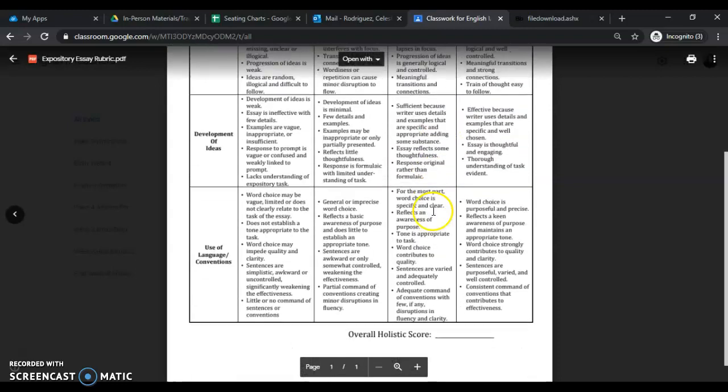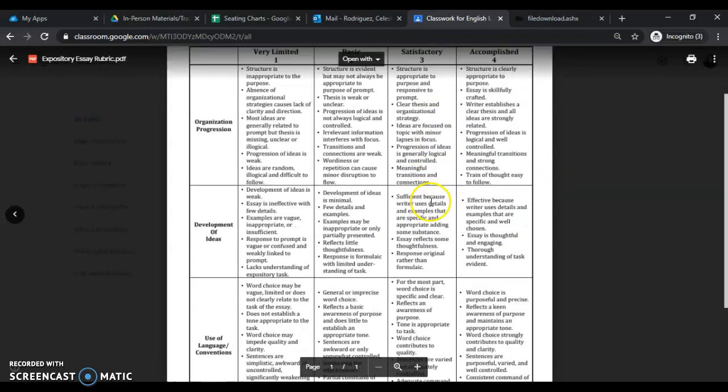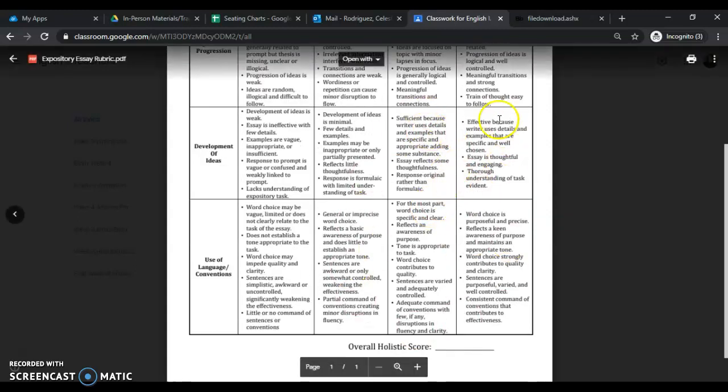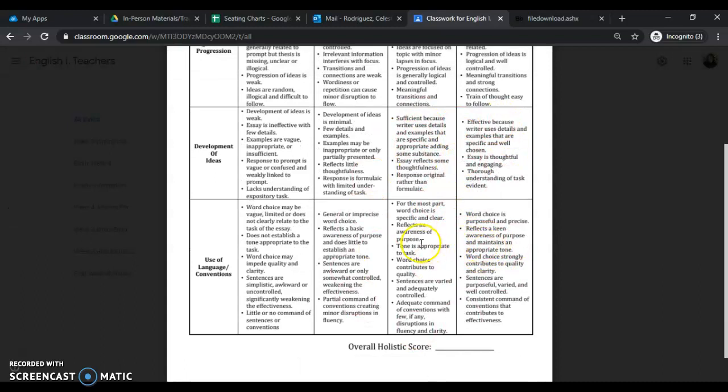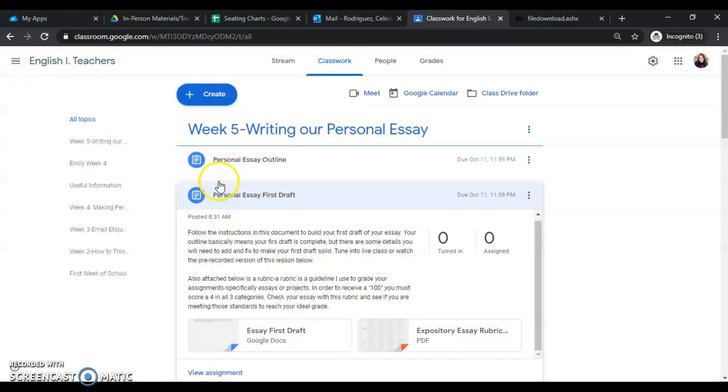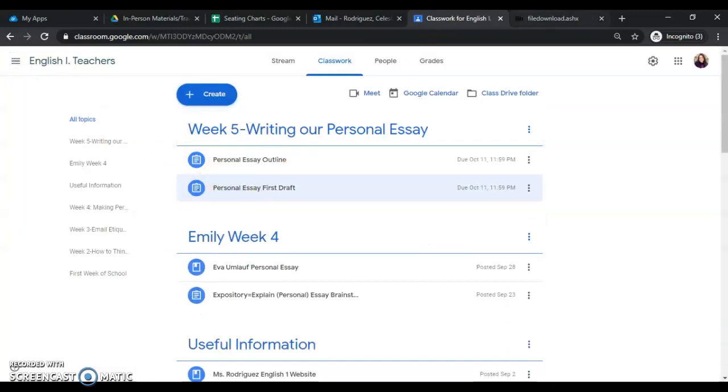Okay, so this rubric, it's for you and it's for me. It's for me, so it's a little easier for me to grade the essays that I'm getting, but it's also for you, so you know what you need to accomplish in your essay in order to get a sufficient grade. So know that this is here for you to look at. Other than that, you are on your own. Let me know if you have any questions, and I will be available to you.